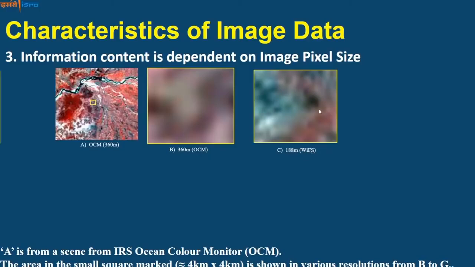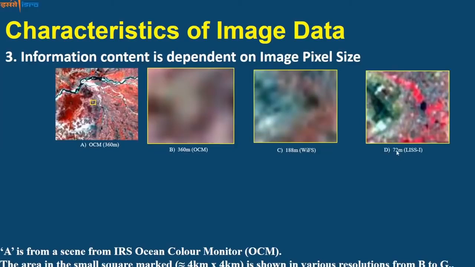Similarly, it is a 72 meter pixel size, that is a LISS-1 image of IRS satellites. IRS, Indian Remote Sensing Satellite. There is one sensor called LISS-3. From there, I have taken this image. Size of 1 pixel is 72 meter, and this entire image size is 4 kilometer by 4 kilometer, and 1 pixel is 72 meter. Correct? So that 4 kilometer by 4 kilometer, that is called the swath of that image. Okay, extent, we can say extent of the image, whereas 72 meter is known as the pixel size of the image. Okay, this is the pixel size of the image.